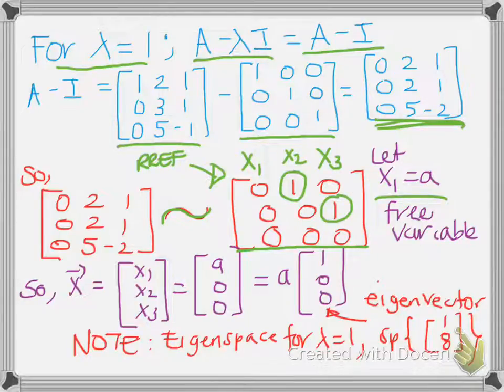All right, excuse me. And so we have vector X, which is X1, 2, and 3, equals A, 0, 0, and we can factor out that A, we get 1, 0, 0, and voila, we have our eigenvector. And just an additional information, I didn't ask for this in the example, but if you wanted to find the eigenspace for lambda equals 1, you just span your eigenvector, okay? And so you have to do this same process for negative 2 and 4.